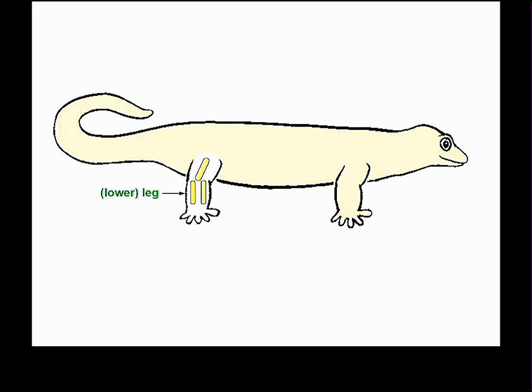Distal to the knee is the leg. And I will tend to use the term lower leg so we don't get confused. There's a preaxial bone, the tibia, that's therefore the lower limb's version of the radius. A postaxial bone, the fibula, therefore the lower limb's version of the ulna. Those are the 2 bones of the forearm, which are preaxial and postaxial. The joint is called the knee. That's the lower limb's version of the elbow, joint between thigh and lower leg.